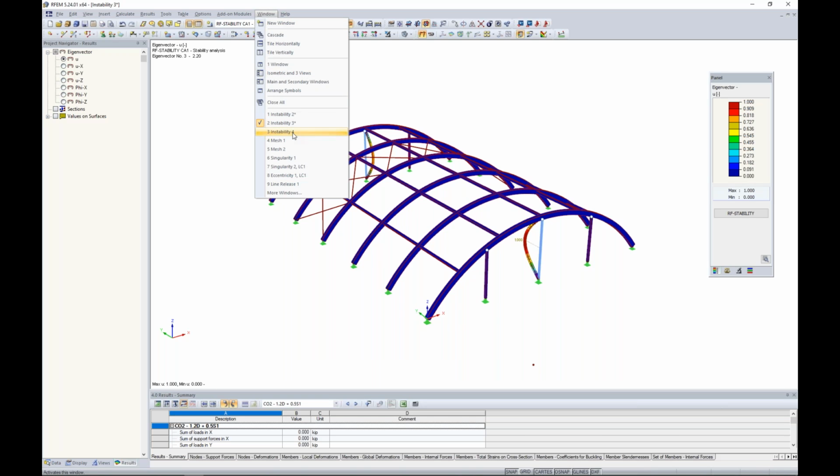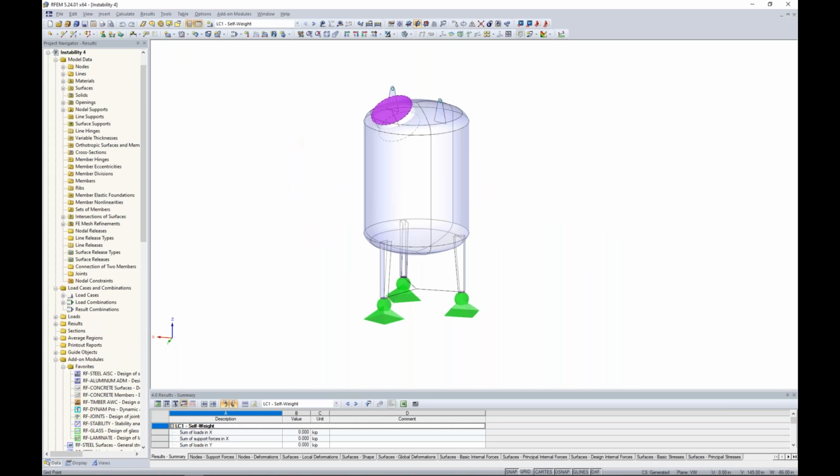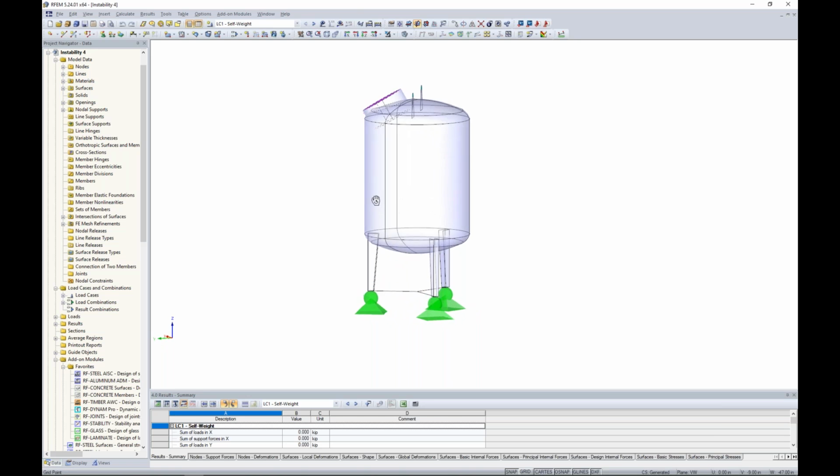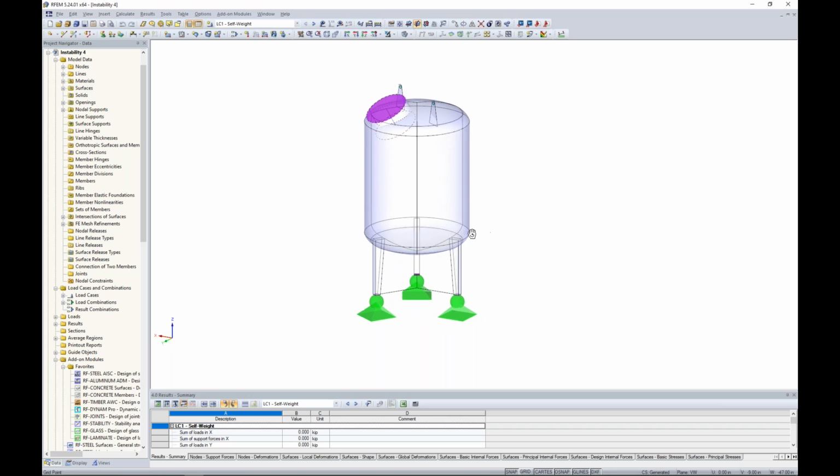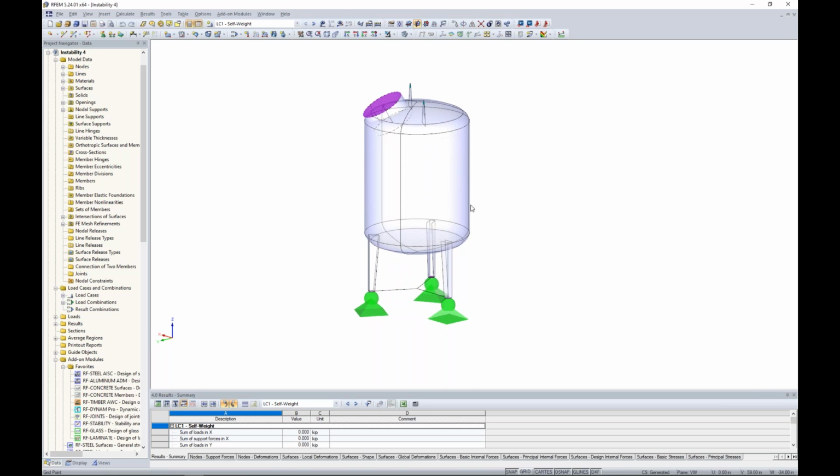Okay, so jumping to the last instability example, you can see that the first two examples are related to members and 1D elements such as beams, columns, and so on. But instabilities can also happen with surfaces. So once again, this was a previous model I took from a two-part webinar series on a little bit more information on plate and shell modeling within RFEM. And we have a typical tank type structure here.